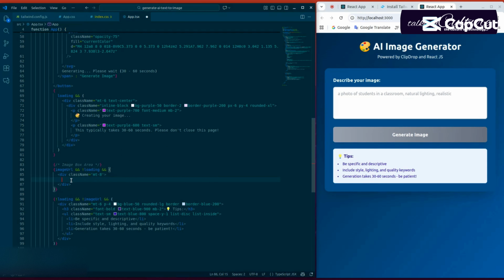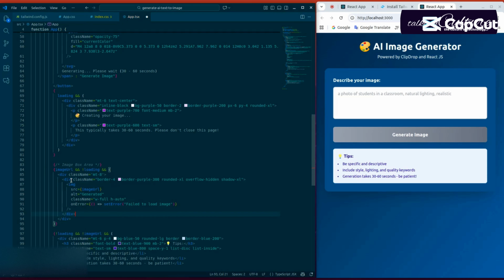Okay, so I'm going to add the code below here, which allows us to see the border. When the image comes to life, we'll see it. This is where the image URL will be passed to the image tag. Then the alt, let me just add generated image. In case the image doesn't show, the alt tells the user that an image exists. It's just a problem with the browser not displaying the image as we would want. And then we're setting the error to fail to load image, in case there's an error, the usual, guys.